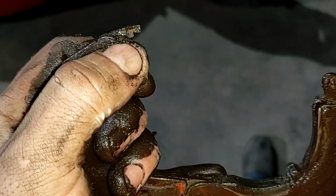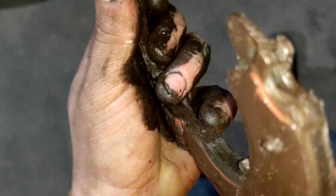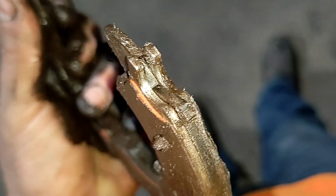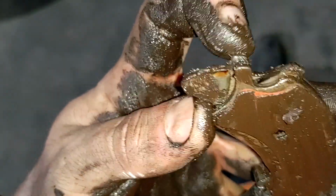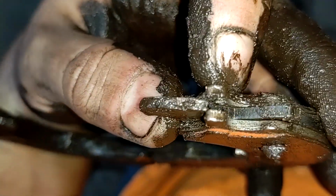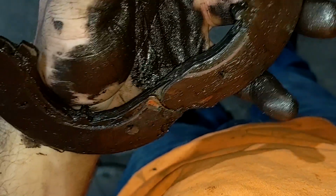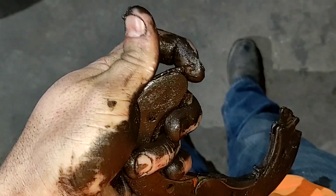This little tab right here, my thumb, is what locks into right here. I don't know if the phone will pick it up, but there's a groove right here. Turn right, maybe you can see it. Right in behind these two tabs in the middle, that's where that thing latches. And so it latched together, and then to get it apart, you just pull up on this little tab right here. And so the thing just come off and fell off.